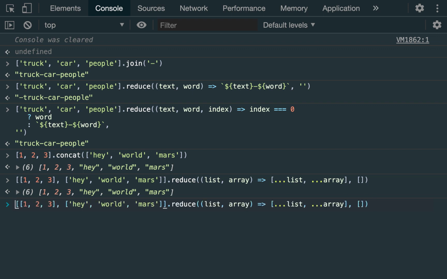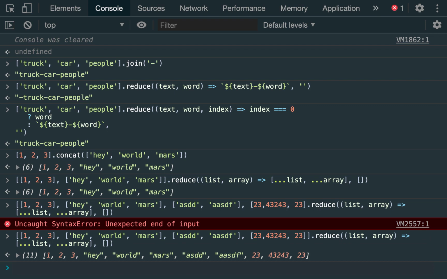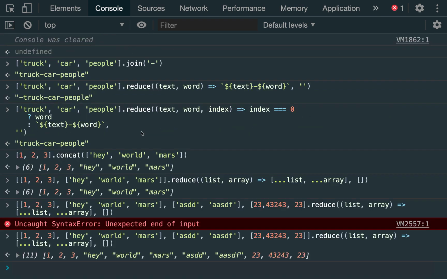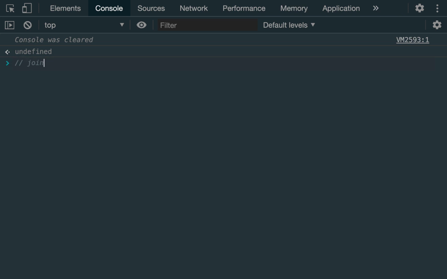And voila. Now, what's cool about this is, unlike concat, or maybe concat does, I don't know, we can add as many arrays as we want. And we just keep adding them here. And it will combine all of them. As long as we add that last bracket. And there we go. So we now have the ability to add together as many arrays as we want. So that is join, and that is concat.